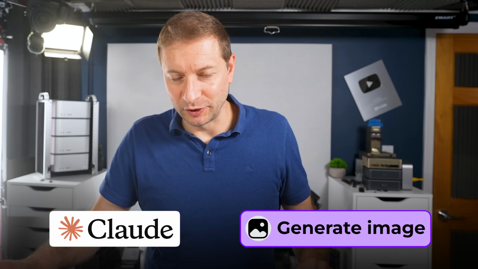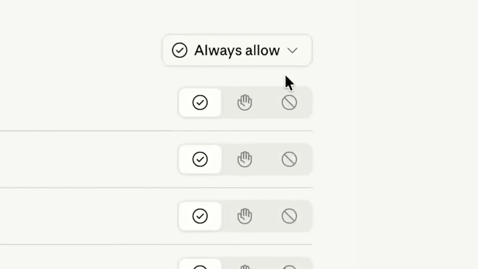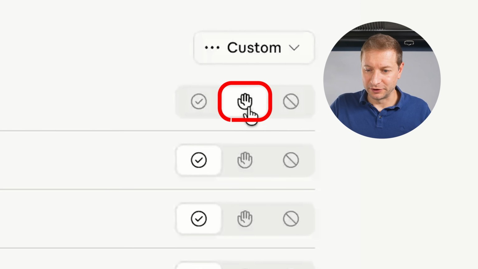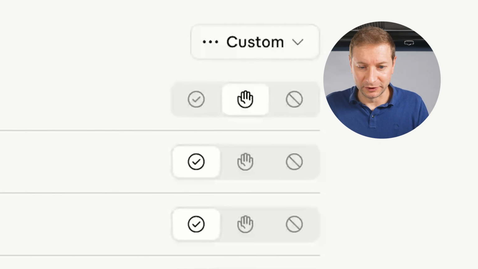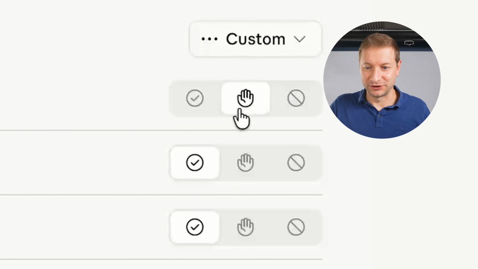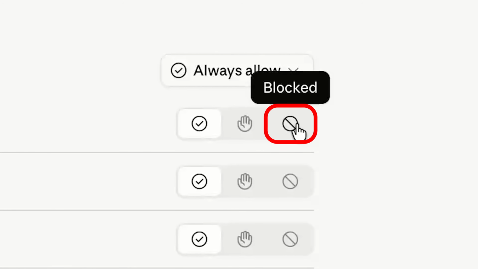But let me show you a trick to get around all the permission prompts it's going to ask you, because this endpoint has a lot of different functionality, a lot of different tools. By default, all of these are set to this little hand that says needs approval. So every time you want to do image generation, it's going to ask you for approval. I just say always allow for all of these, because we're a little more relaxed with these kinds of tools these days, but you choose your own story and adventure. You can disallow certain things if you don't want them either.